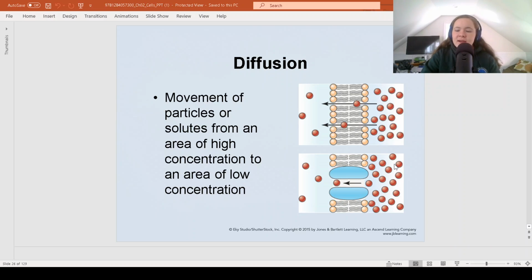If you've ever done that kind of activity with a water balloon, or whatever it's called, you fill it with a lower concentration of salt water, and then you put it in a jar of higher concentrated salt water and leave it in there for like a 24-hour period, it actually fills up over time because that barrier has the need to draw in, and that is what diffusion is.